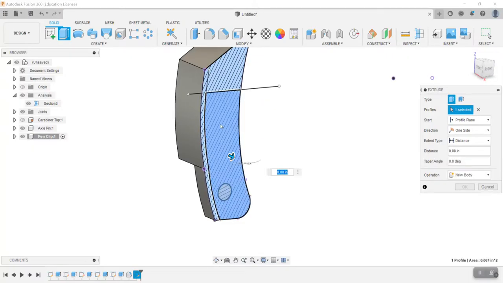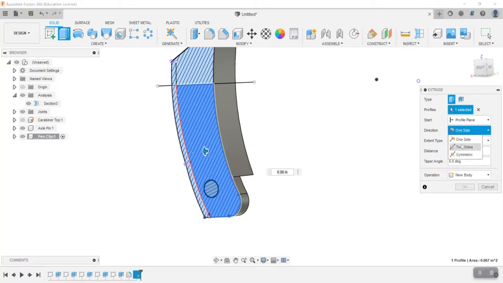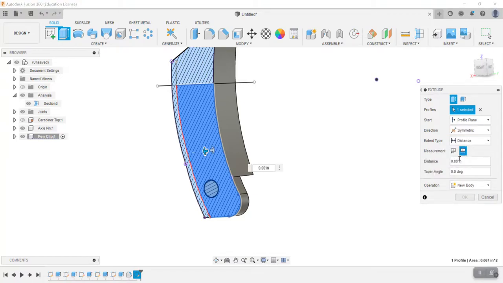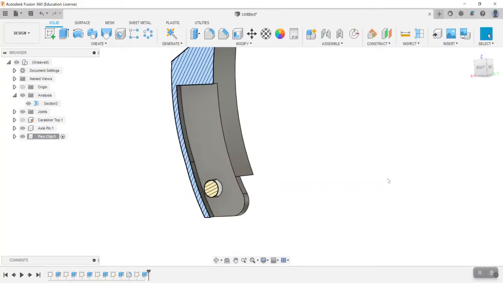I want to choose this larger portion, and this is going to be a symmetric extrusion, a whole length, a distance of 0.055. You're going to notice it goes to a cut operation, but underneath the cut operation I need to click on the arrow where it says objects to cut, and I want to uncheck the axle pin, and the only thing I want to check body-wise would be the pin clip itself, and I can say OK.